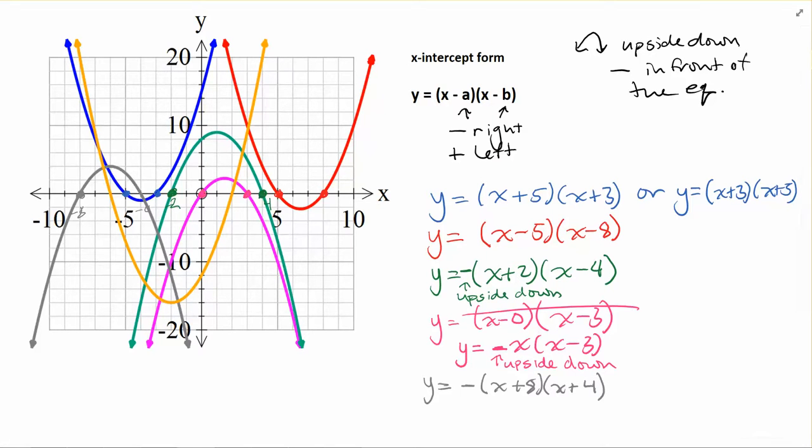And our last one here would be the orange graph, or yellowy graph here. So here, I'm going to go through at negative 6 for an x-intercept and at positive 2. So y is equal, when I'm going to the left, it's going to be a positive number, the opposite of what you read on the axis. It's right side up. So x plus 6, and x minus 2.